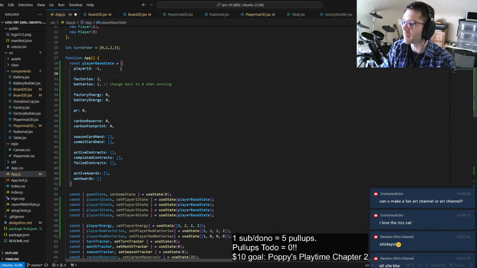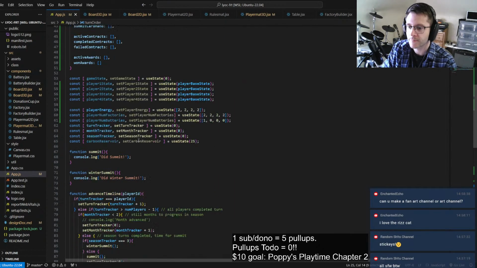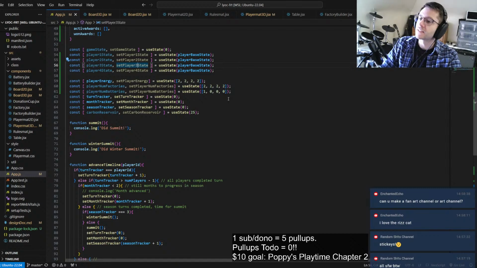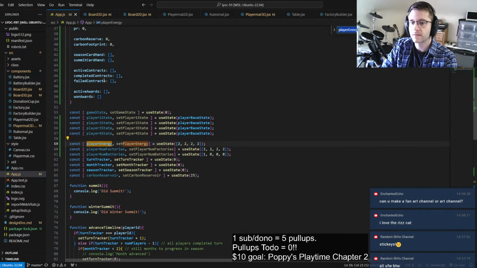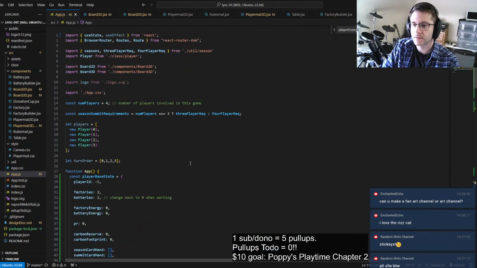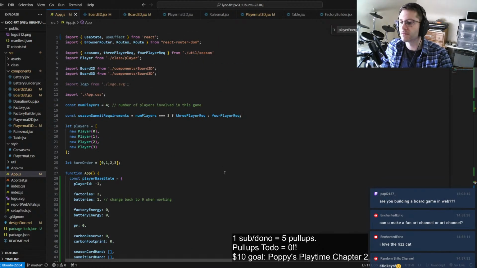So any way that you can make your code more readable will immensely be helpful for you in the future. State. We have our turn order, and then we have our 4 states. So realistically, the state should be visible the whole way down, not the setter. But I have all this player energy, and what I want this to do is, I guess we'd have some sort of memo.